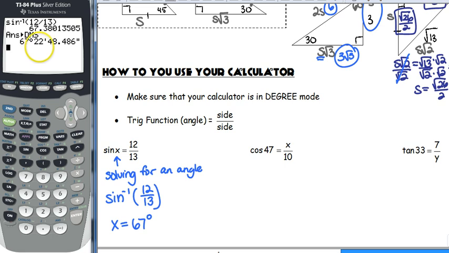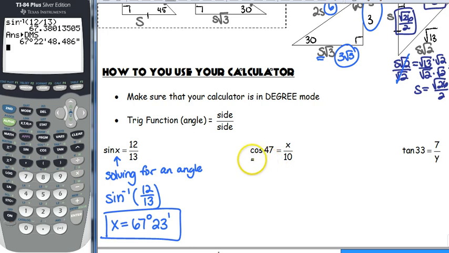It's not necessarily going to be 22 minutes. We have to look at our seconds to see, do we round up or does it stay the same? Most of you are probably thinking to yourself, okay, it's going to stay the same because 48. You would think 5 and up, you round up. But we have degrees, minutes, seconds. Think about minutes and seconds from a clock. There are 60 minutes in every hour. There are 60 seconds in every minute. That same idea is going to be true here. There are 60 seconds for every minute, 60 minutes for every degree. So 48 is actually more than halfway because 30 seconds would be halfway. So this is actually going to round up to 23 minutes.